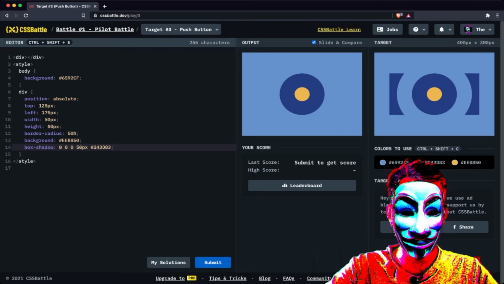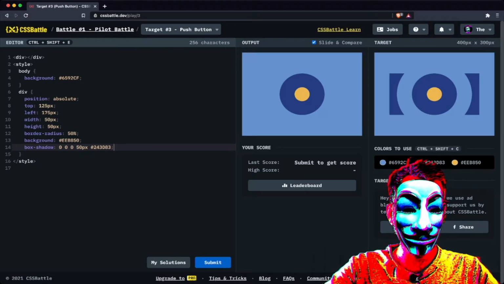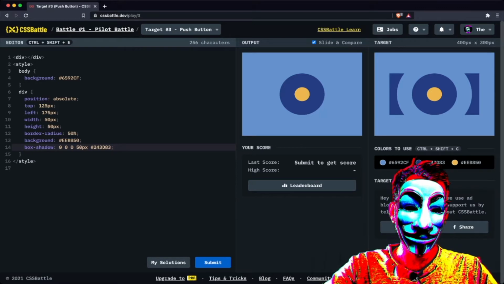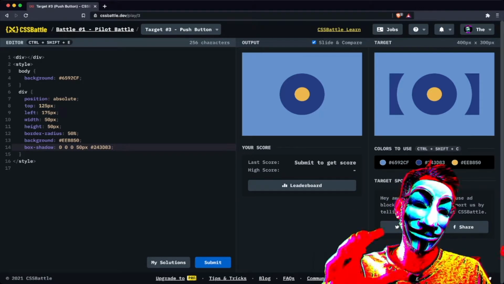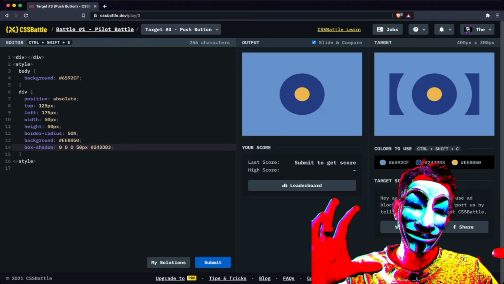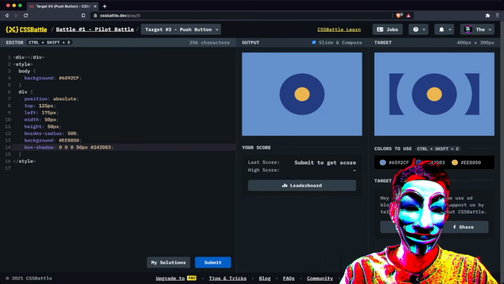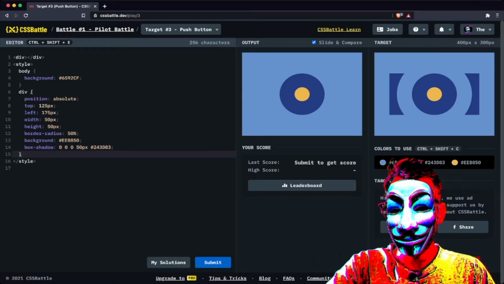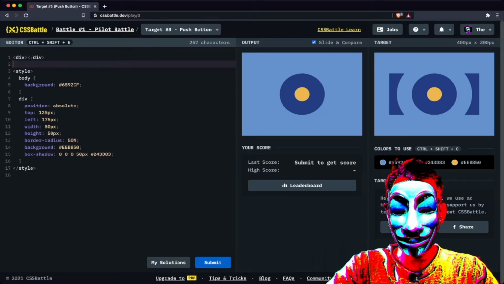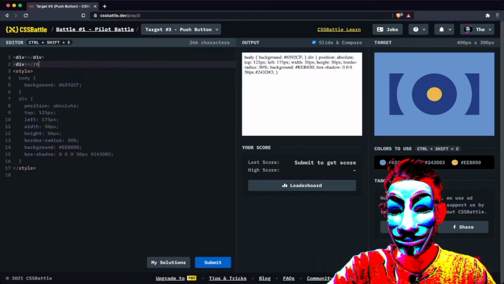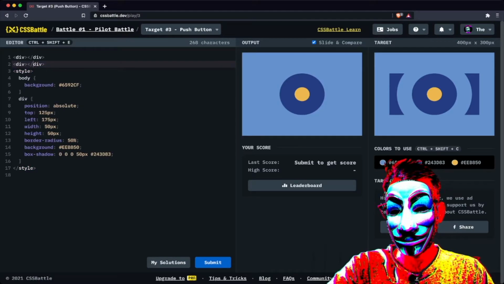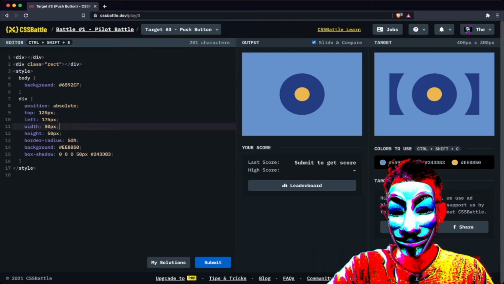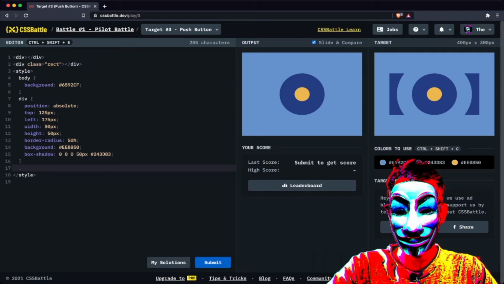The next thing that I'll be creating is this rectangle behind our circle. Now it might not look like a rectangle, but if you notice, the circle is actually overlapping a rectangle, which creates these clipped rectangle sections at the ends. So for the rectangle, I'm going to put in one more div here. I'm going to give it a class called rect to target it, and then let's start styling.